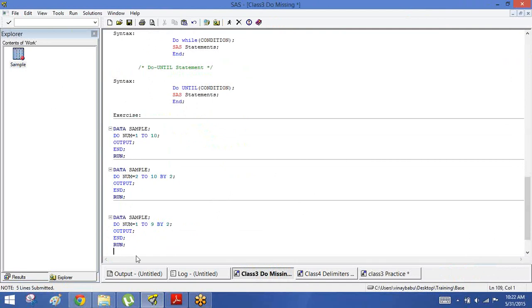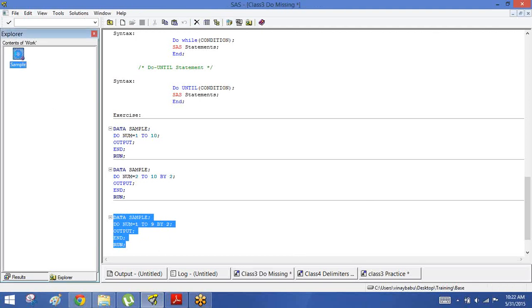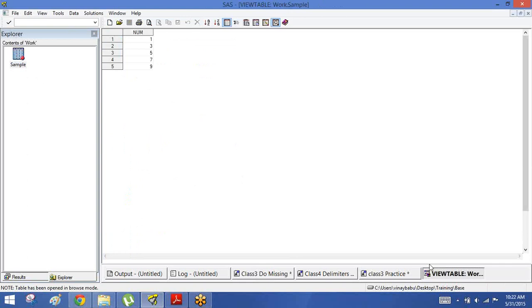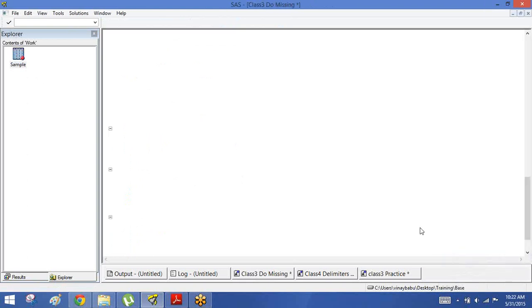So how many observations are expected here and what are the values? 5. And it would be 1, 3, 5, 7, and 9. Good.